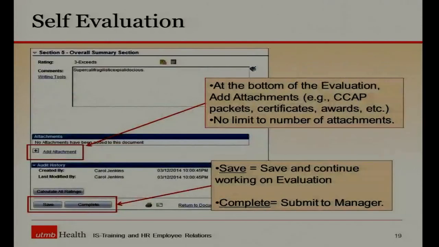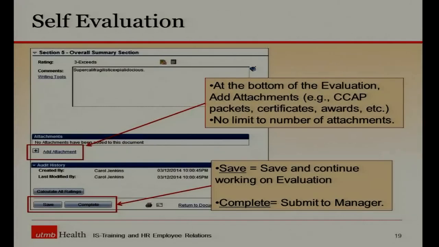Again, I mentioned the attachments. The attachments are down at the bottom, and you can add those attachments as soon as you are in the evaluation phase. And again, these can be added by the manager or the employee. As soon as you add it, it is available to be viewed by either party. Whereas my comments are private until I click the complete button, the attachments are available to view immediately.